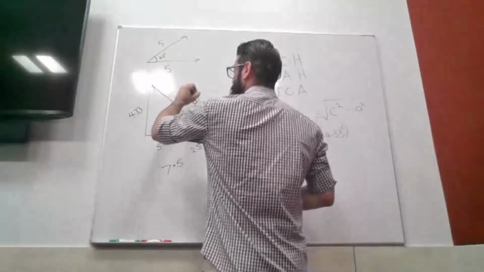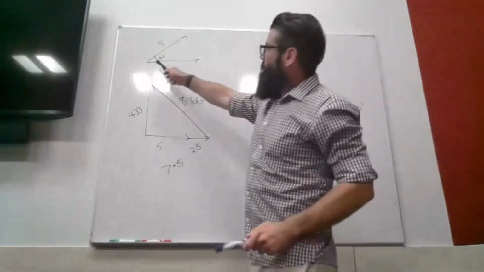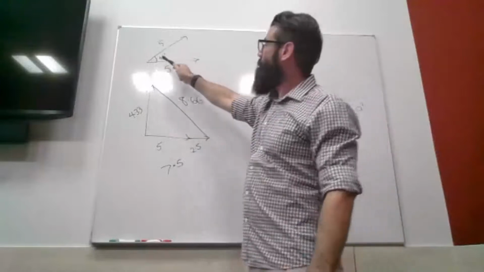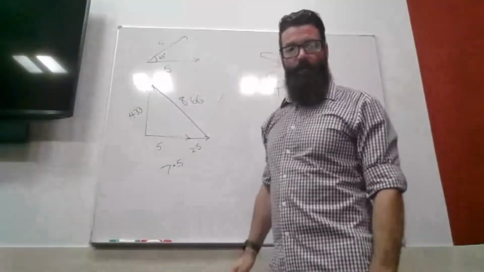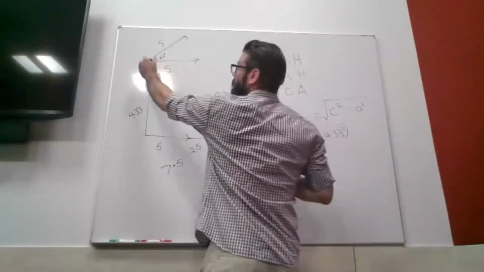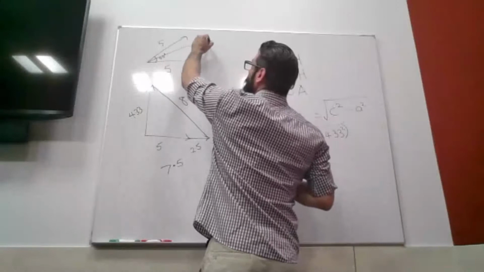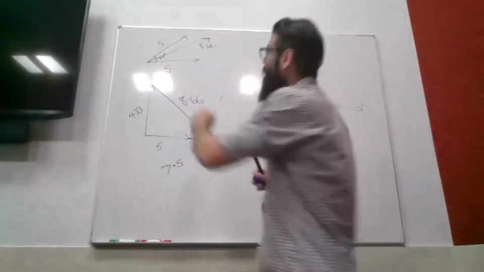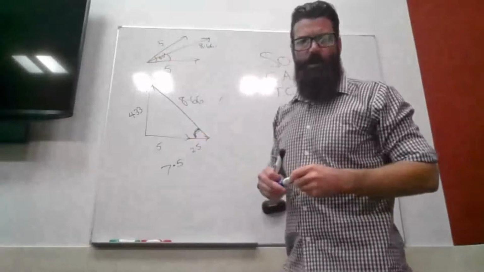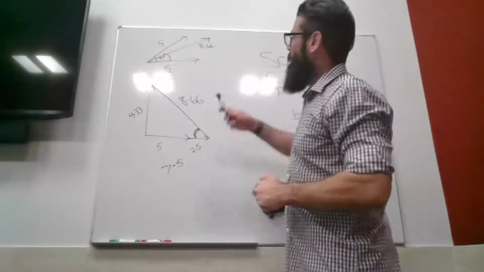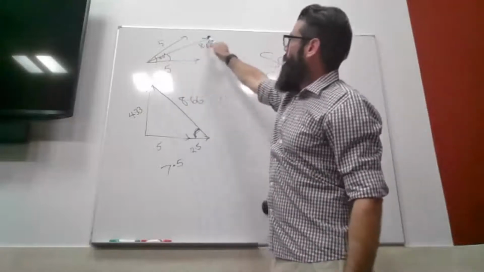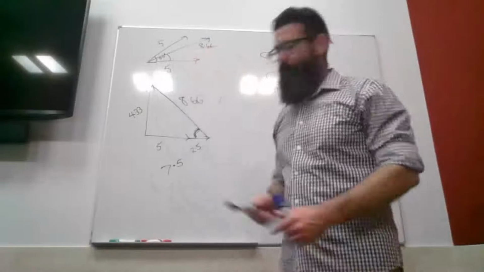That side is 8.66. So then our answer is, if I have a horizontal vector of 5 plus an angled vector of 5 at 60 degrees, then my answer is 8.66. And if I wanted to work out the angle, this angle here, I could work that out using trigonometry. I don't think you're required to do that in the test, but if I wanted to, I would just work out that angle there.